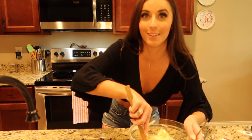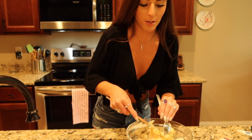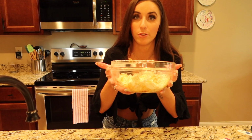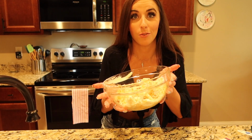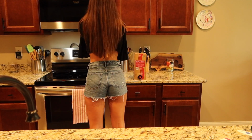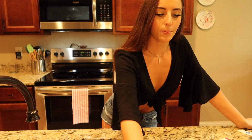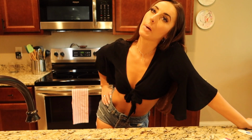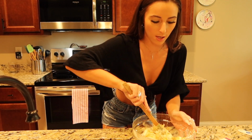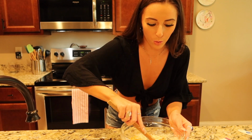I might actually have to end up microwaving this because the cream cheese is a little hard. All right, we're gonna pop this in the microwave for 20 seconds real quick because it needs to be softened so I can mix everything. Ready. This smells delicious. Here we go. It's a lot easier to mix up if you just put it in the microwave for 20 seconds.